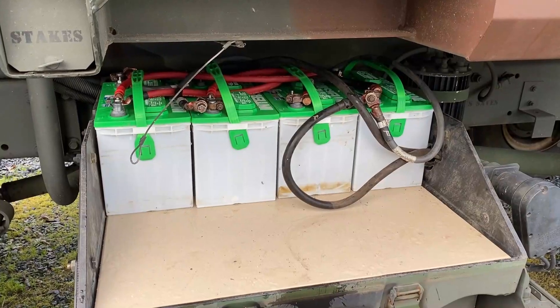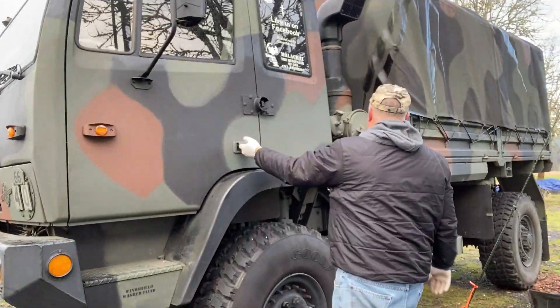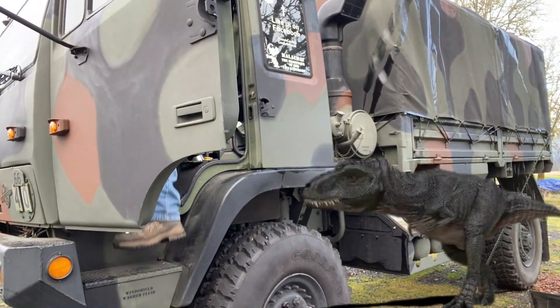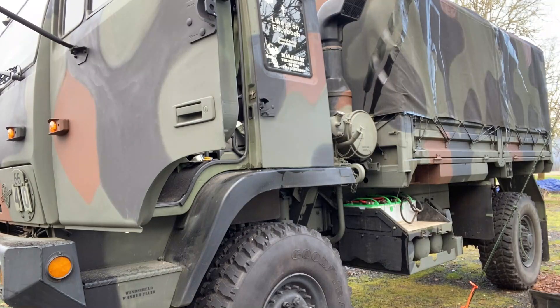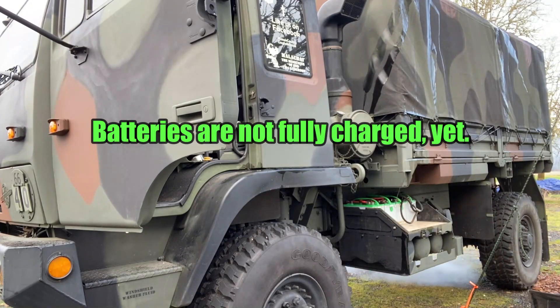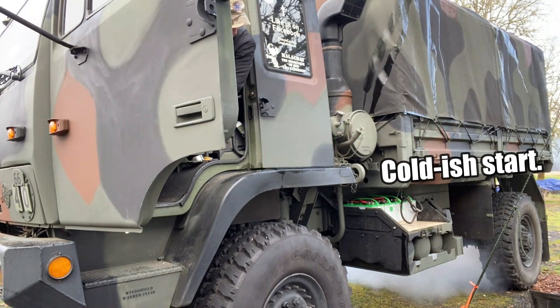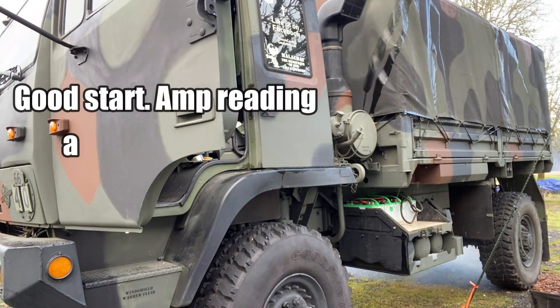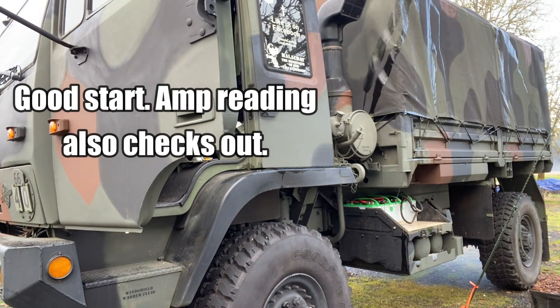If you have any questions about it — let's fire this thing up. Hopefully the thing won't blow up, right? Now that I have a successful start — let's just knock that out of the way — get the thing started, make sure all the batteries are good to go. Now we're going to install that equalizer.